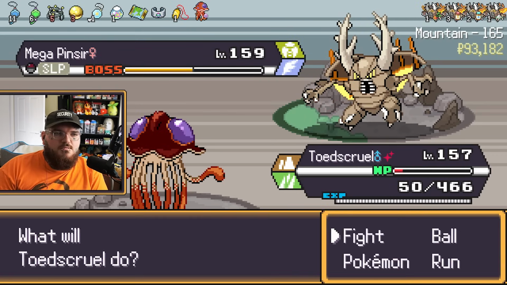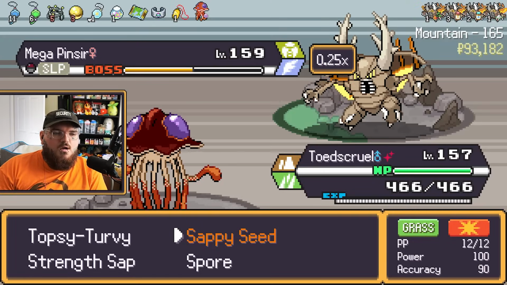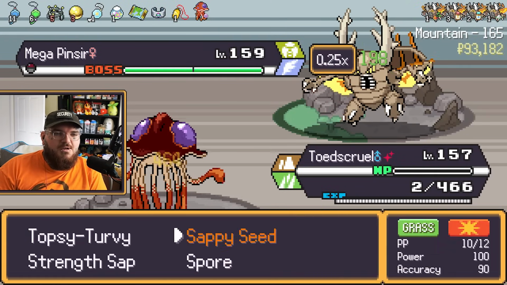Pinsir, Spore again. No Lumberry. Strength Sap. Give me your HP, thank you. I'm gonna Sappy Seed this. Did I miss? Pretty sure I missed. Leech Life, we lived. Oh my god, we lived.